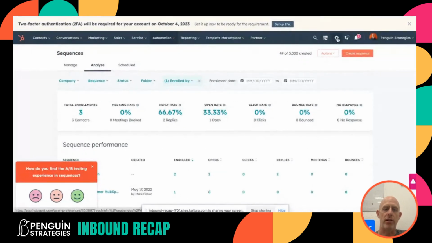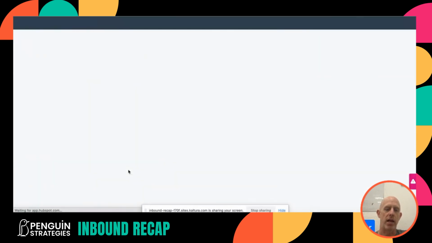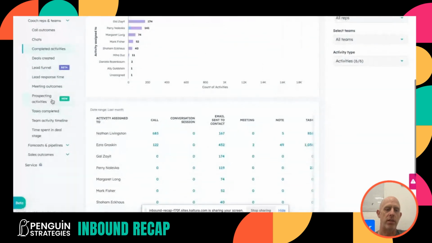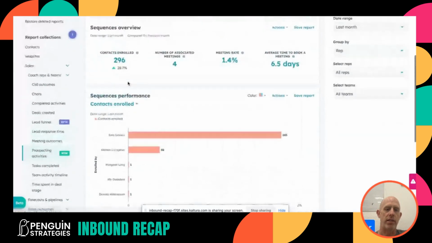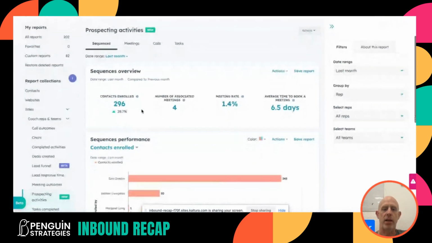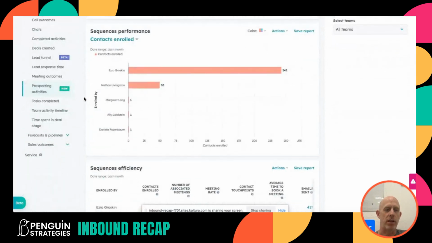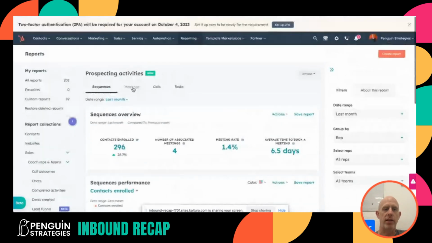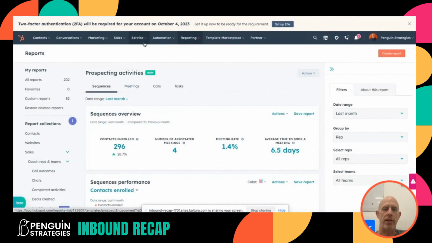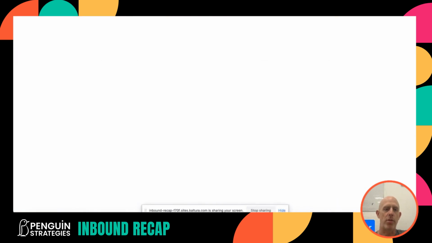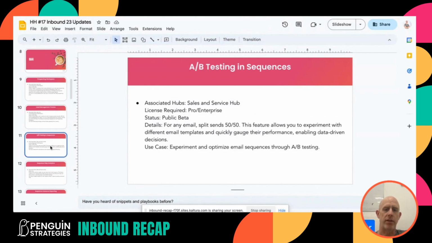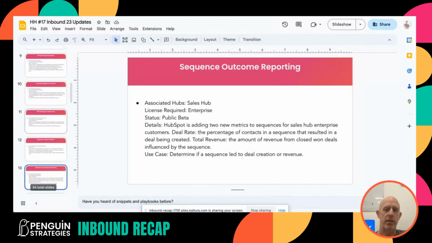Okay, but if I go into reporting, I'll be able to look at the different sequences and actually go in and see the performance of the sequences over time, and being able to see what's happening, the sequence efficiency, and also be able to see with the different sequences which ones are working well and the different steps. Okay, so if I go back here, you'll be able to get granular insights into each of the email sequences and the different steps that they're going through. So that is around sequencing, okay?